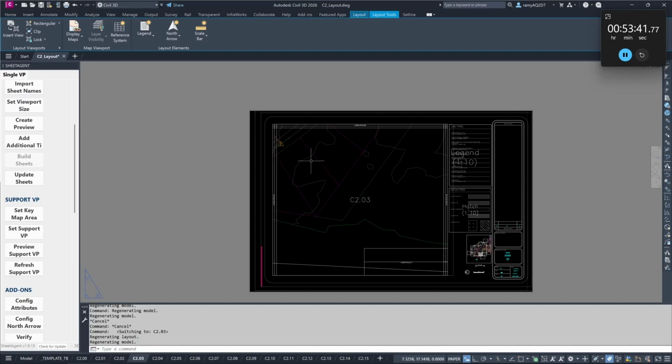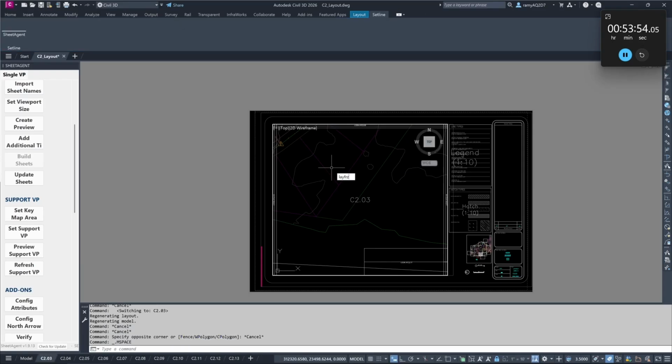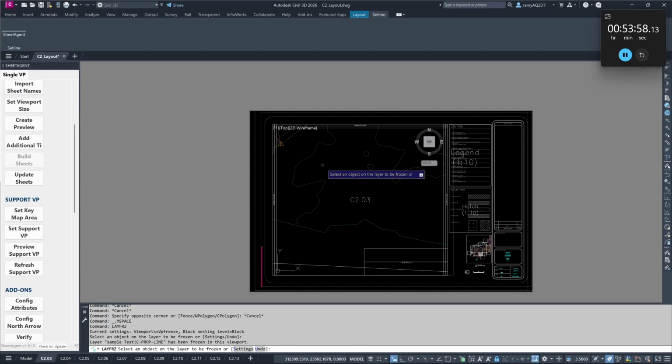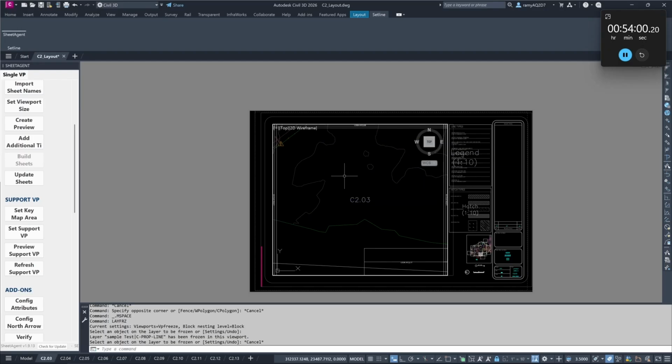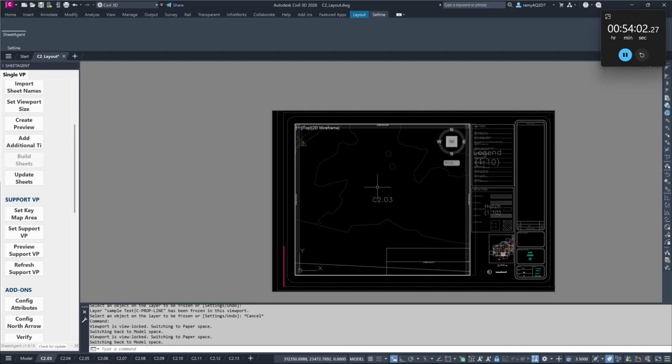So instead of manually doing layer state management, saving the layer and applying it one by one, you can simply go inside one of the viewports. We are in 203, and we froze the lot layer, which is the purple lines.